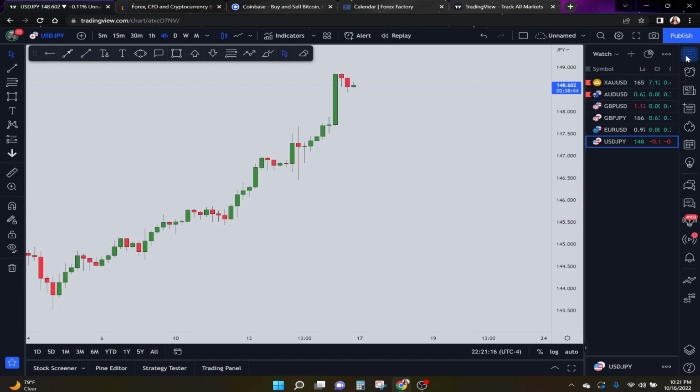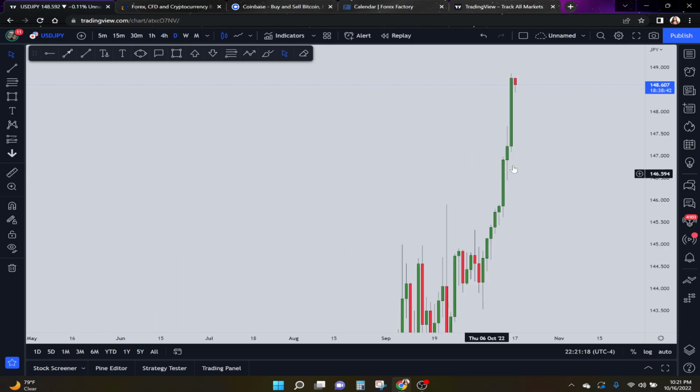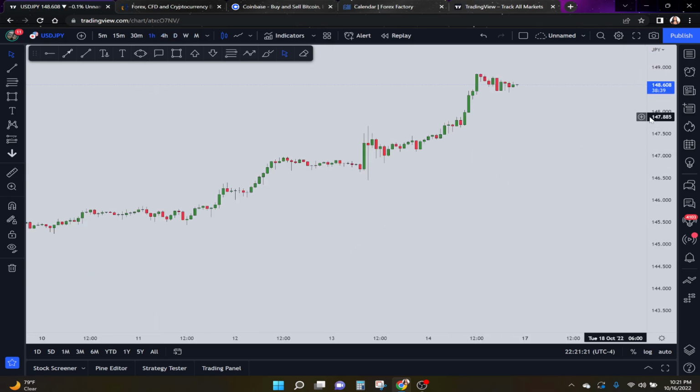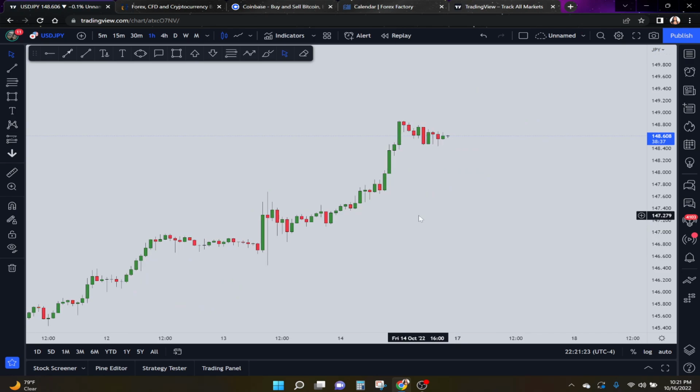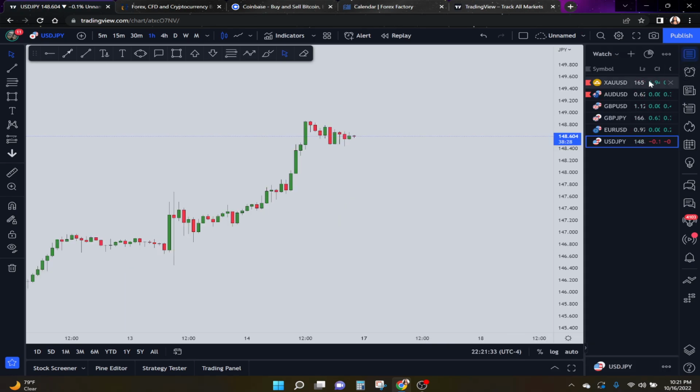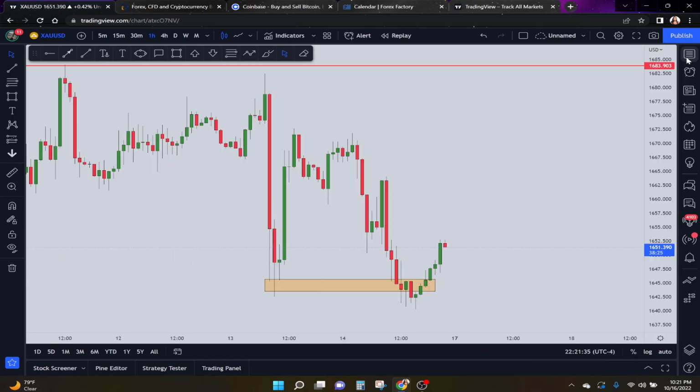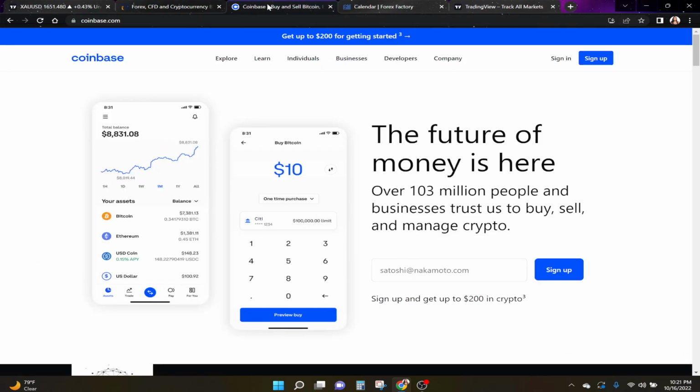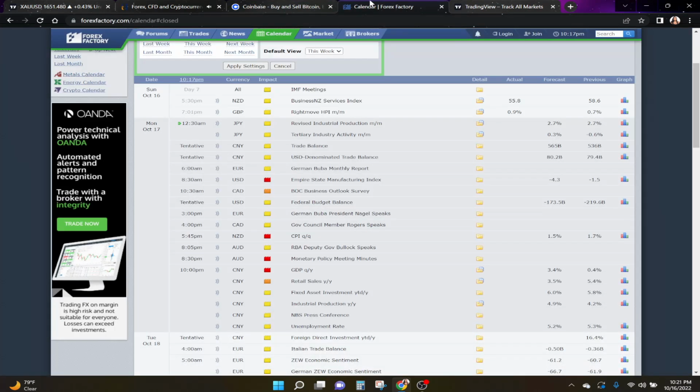Okay, you want to come over, study these pairs, look at them on each time frame, try to understand what the market is doing with that pair and how you can execute a trade, and also you can backtest off that as well. Okay, so guys, this was just a quick crash course on the beginner things you need to know when you're first starting out learning how to trade. You've got to familiarize yourself with TradingView. You have to get yourself a good broker. You have to find out how you're going to put money in and take money out of your broker account, and you have to understand how your market conditions could change and how it could affect your overall trading.